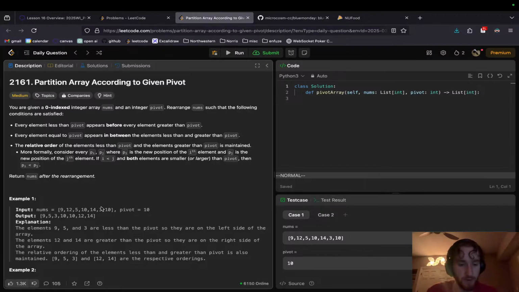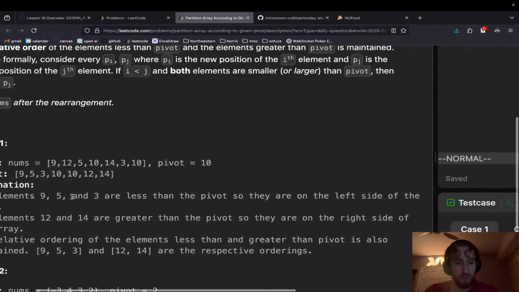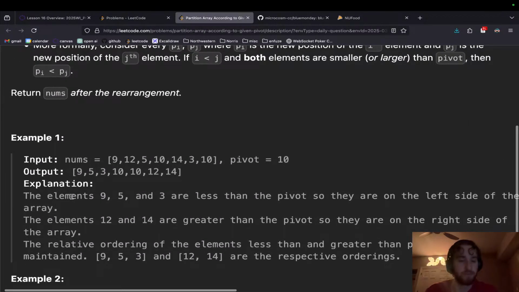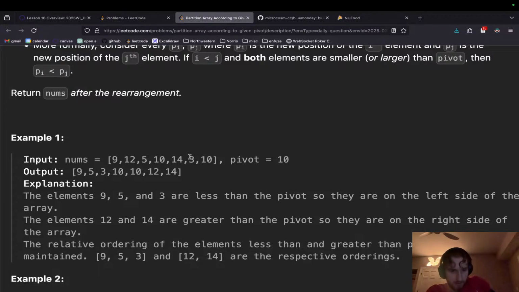Okay. So the pivot is 10, which means we group 9, 5, and 3 together. And we group 12, 14 together. Okay.